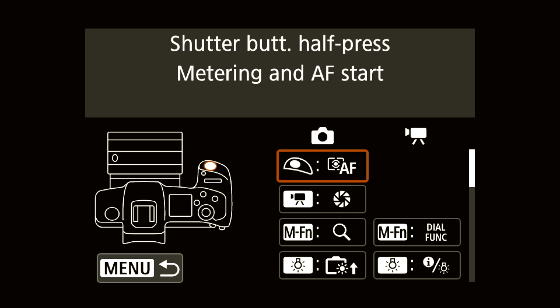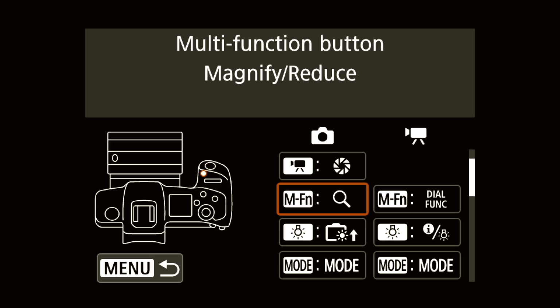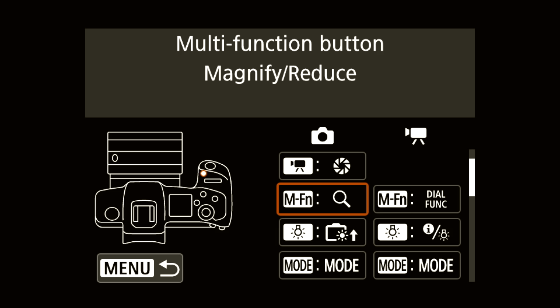This nice button, the manual function button here, I have set to magnify or reduce. So it essentially zooms. Now, you can't zoom when it's 3D tracking, which makes sense because it would be like flying all over the place and it would be a little confusing. So what I've got to enable that quickly is the next button down, my AF on button. So I'm really weird in the way I've got my camera set up. Where most people probably have the AF on button to actually engage autofocus, I have it turn autofocus off.